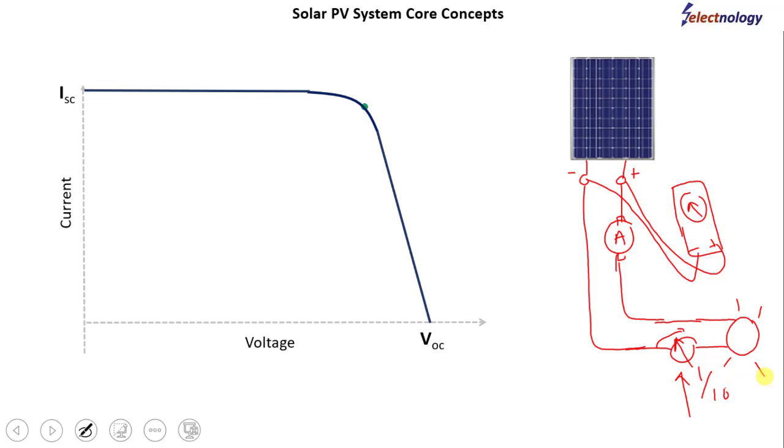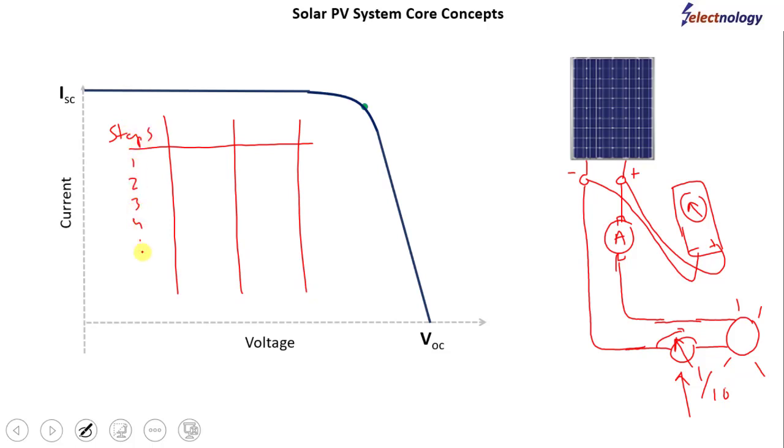And we have a table over here. These are the steps of the knob: 1, 2, 3, 4, and so on up to 10 steps. This is the voltage and this is the current we are measuring. Now at step 1, but before that there is step 0. Step 0 means it is off and no power is being supplied, and we can consider step 0 as no circuit. And the voltage open circuit, if you remember, was 45 volts in our previous slide.